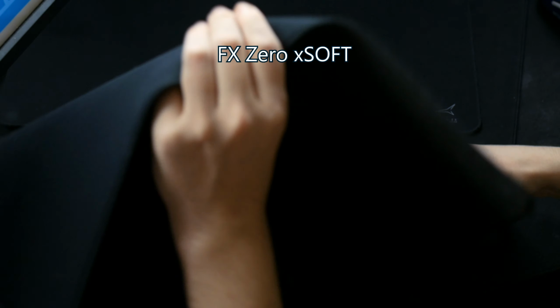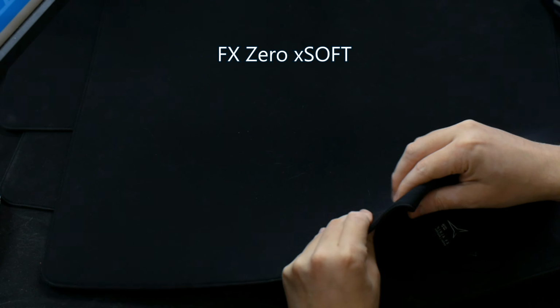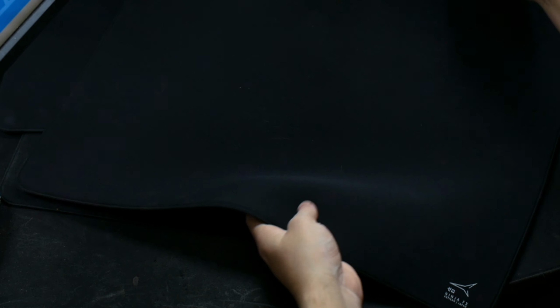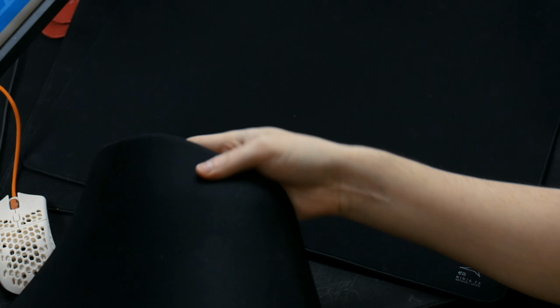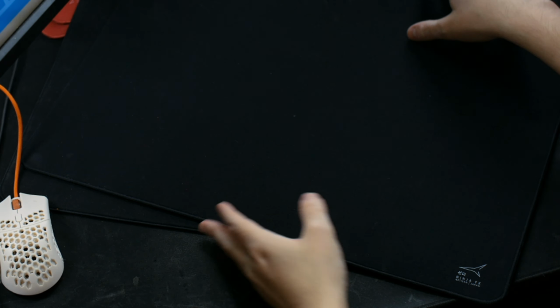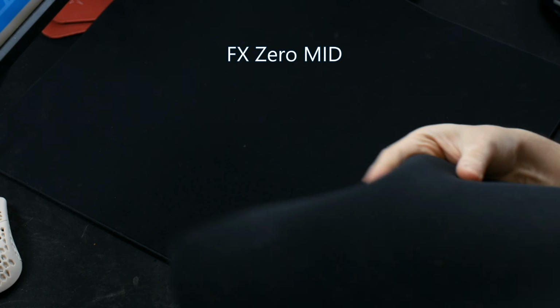And then we have, of course, what's become my new favorite, the xSOFT, which is definitely, as you can tell, a lot more malleable. Definitely a lot squishier. As you can see, a lot more squish to it. So let's compare the glides of the soft, xSOFT, and of course the mid. I know I just talked in a different order, so let's begin with the mid first, and then we'll go to the FX, and then we'll talk about the HIEN and the OTSU.